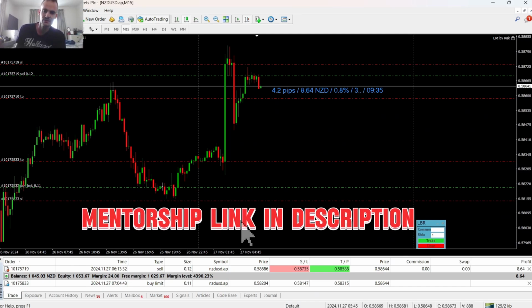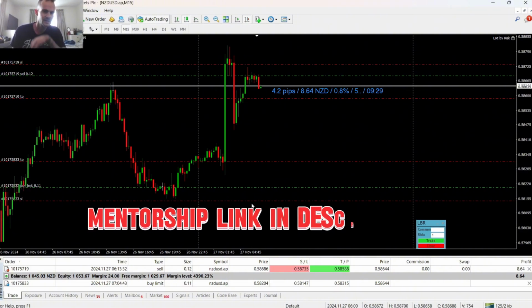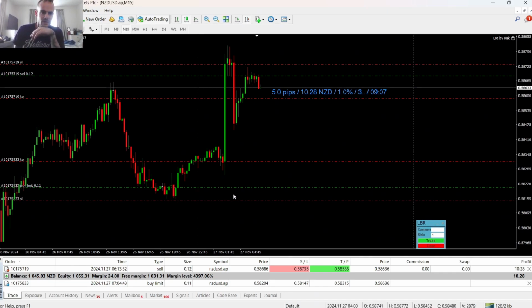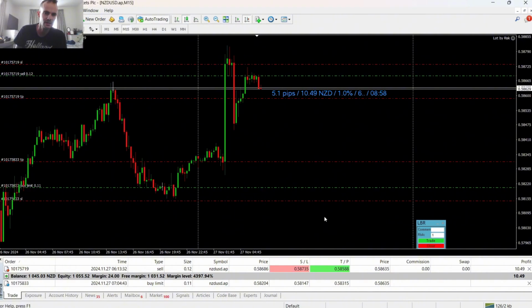The reason why I'm emphasizing this is it's really important to have your trading systemized and also your risk calculated for you. Instead of guessing your lot size, you can use this simple EA, and you can have your risk calculated for you at 1% for every single trade that you take, or 2%, whatever your risk tolerance is. So this will take the emotion out of your trading. If you know you're risking 1% on a $1,000 account, you know that it's going to be $10.